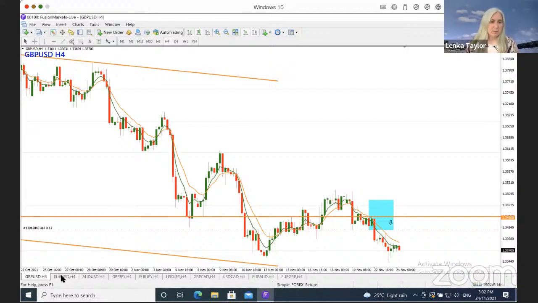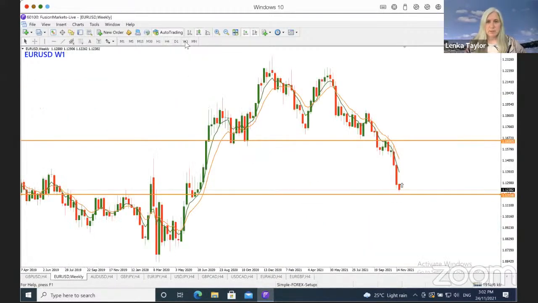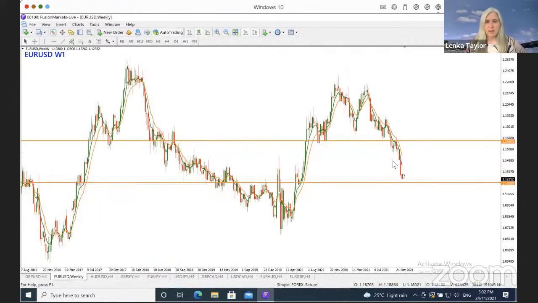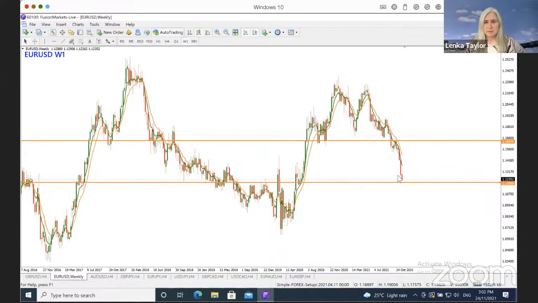Next currency pair I'm going to be looking at is EUR USD. EUR USD is now towards the bottom of the next horizontal level. So I'm actually going to wait to see if there is going to be a turnaround. I don't feel that there is now enough room. So looking at the bigger picture, this is the weekly. And I'm looking at that price to turn around there. And then afterwards, if there is a bounce off that, then I would be looking for a long opportunity.